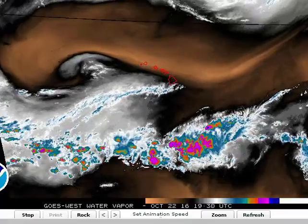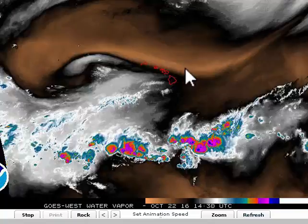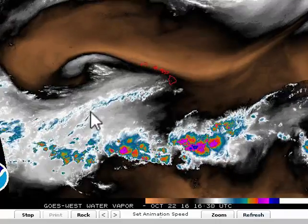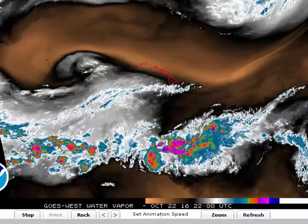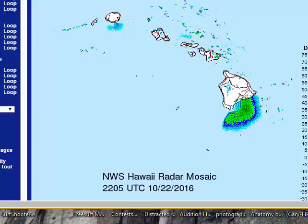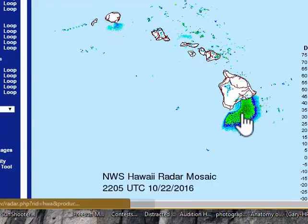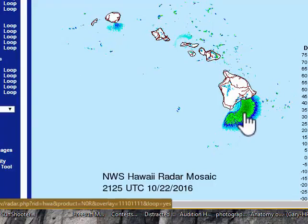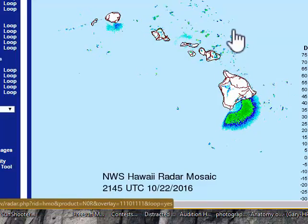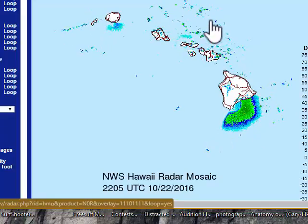As far as the upper atmosphere, the water vapor loop is showing some fairly good stability, especially to our windward or north side. Intertropical convergence showing some thunderstorms down there. Some of it is being brought up with some cirrus clouds here, especially for the Big Island. And we're about 50-50 stable atmosphere. The water vapor loops are showing, again, quite a bit of rain. Now, these are just the instruments shown here southeast of the Big Island. That is not a rain shower or anything. But, again, you see most of the rain coming in from the windward side, remaining confined to that area, but it is spilling over occasionally.